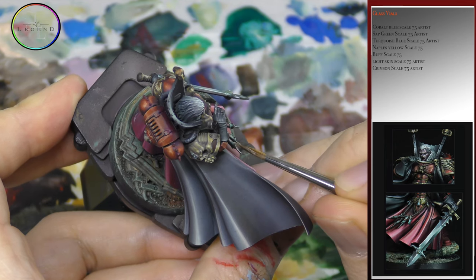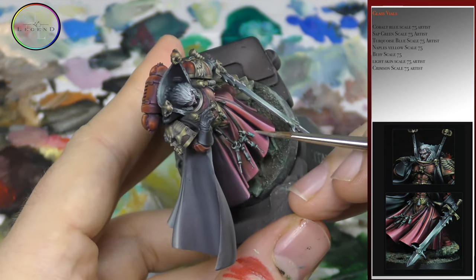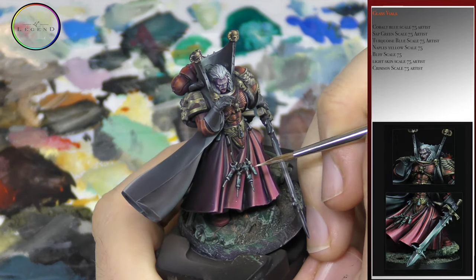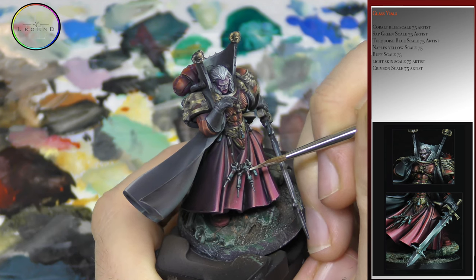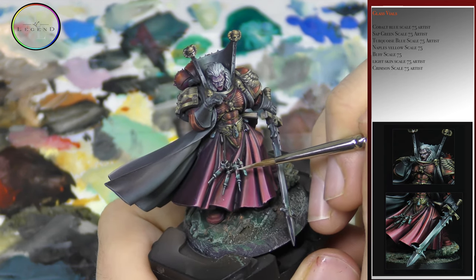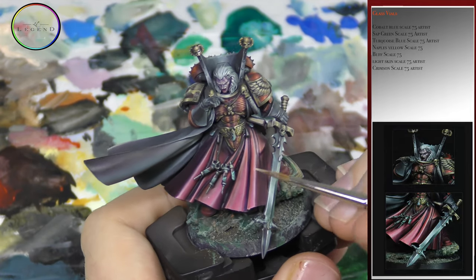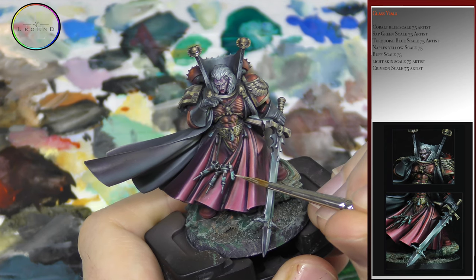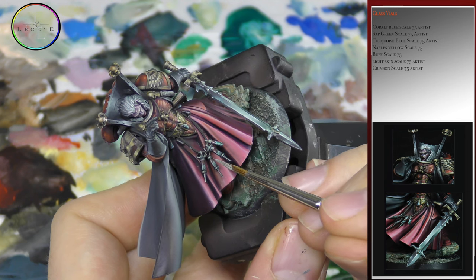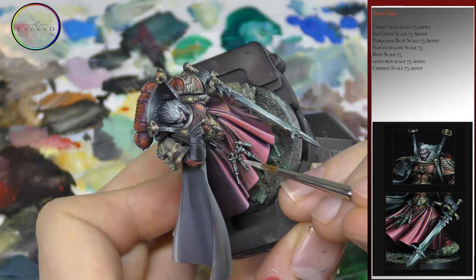The paint is undiluted and we make sure that it's coherent when we apply it on. That means there's no spread — we aren't trying to mix it, blend it, or feather it into the surroundings. They're very big definitive blobs of paint added onto the surface of the miniature. You can also add a pinch of white to highlight within the light flesh layer if you want to push the value contrast. The light flesh layer applied onto the glass vial runs over the empty area that's been given a glaze of red, and it runs directly over the turquoise layer. That reflective glass layer travels not only over the empty area but over the area occupied with the liquid as well.